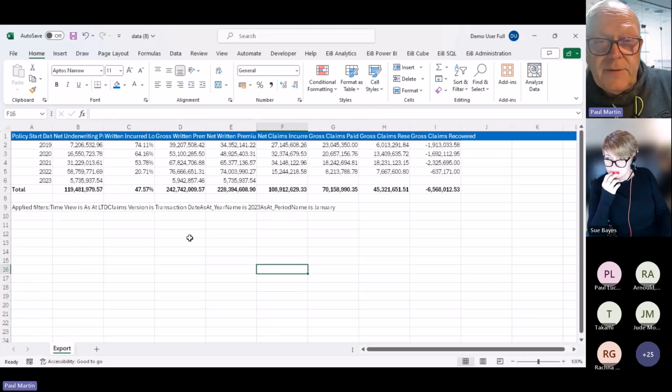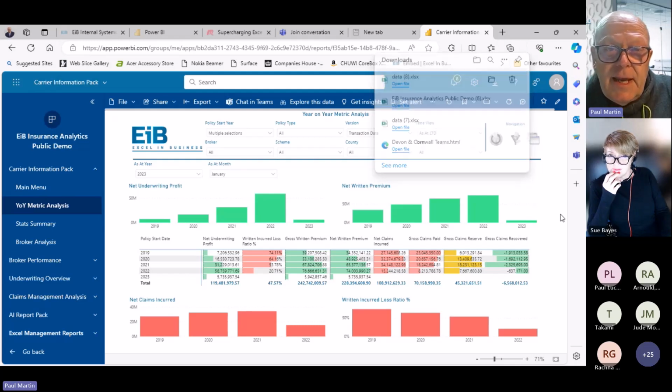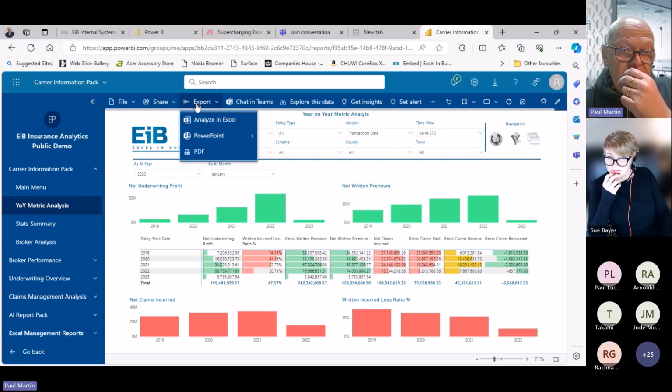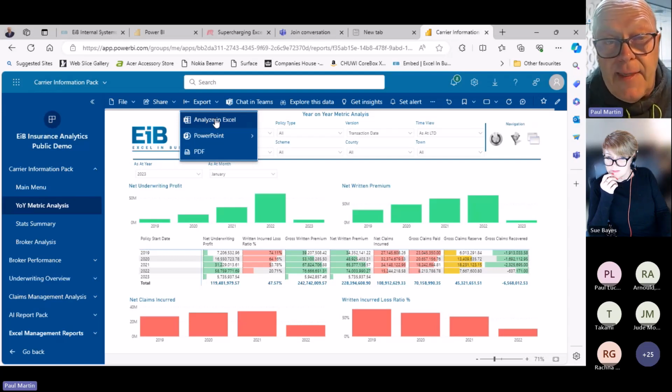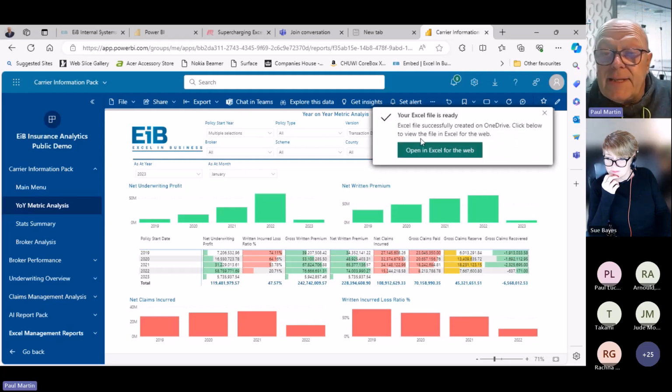Now, of course, the other way of doing it, if I go back to Power BI, the next thing you can do, I was going to go back to my slides, but we haven't got time, so I just might as well just do this, is you can do export. Now, this, though, you might not see in your Power BI tenant, because this has to be enabled at a tenant level. So if you've got a security conscious organization, you might not have this switched on, and there's not a lot you can do about that other than persuade whoever looks after your Power BI tenant to switch it on. But if you do that, that will again create an Excel file.